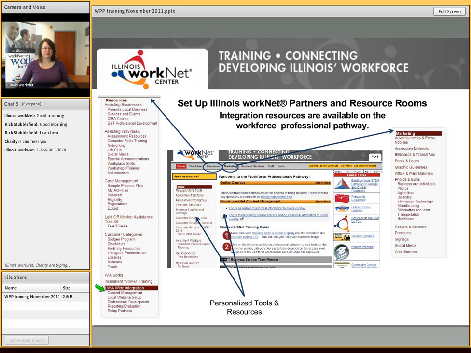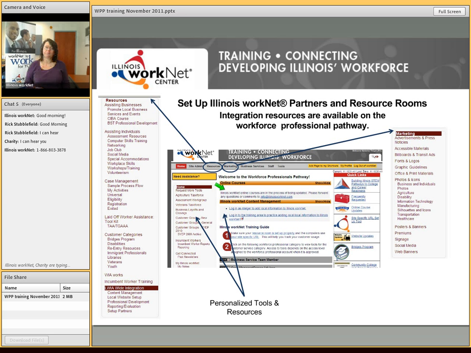Now, once the resource rooms are set up, it's important that they have a general idea of some of the resources that are available. So we do have our CEWA online course, and the online course does walk a person through. They're automatically pre-registered whenever their account is approved and they're given a user role. Automatically pre-registered. You no longer have to pre-register anybody. So once they're pre-registered, they can automatically see that it's available.